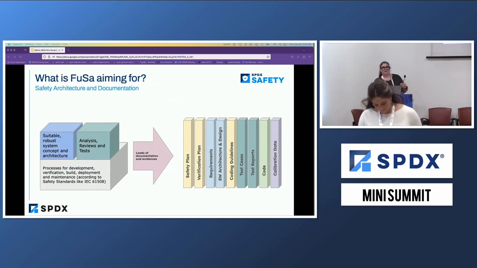So generally in functional safety, we are aiming, on the one hand, for a system architecture that in itself is safe, that is sturdy enough to perform safely in any condition that you can think of. And on the other hand, we need to provide the evidence that we not only planned to have a safe system, but actually that we have implemented, shipped, and tested a safe system. So generally speaking, doing functional safety always results in a lot of documentation that you provide along with your system or with your software that you ship.